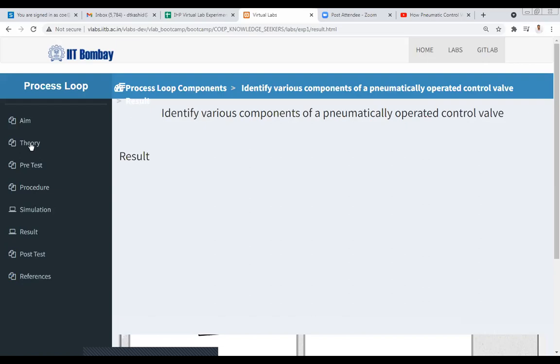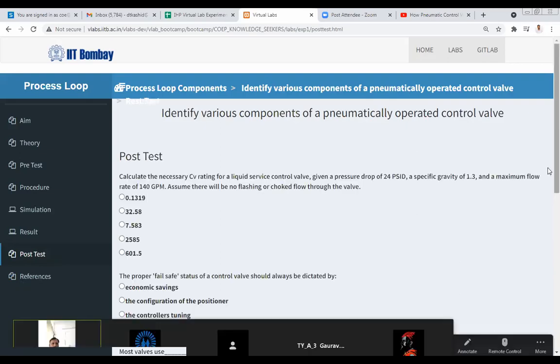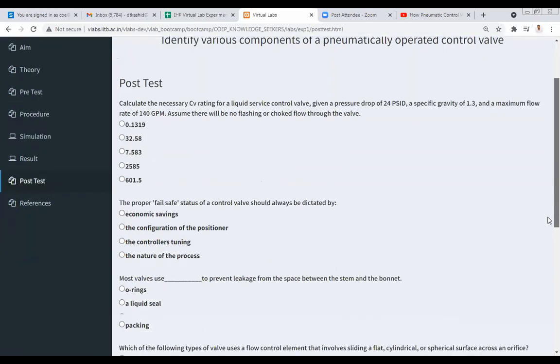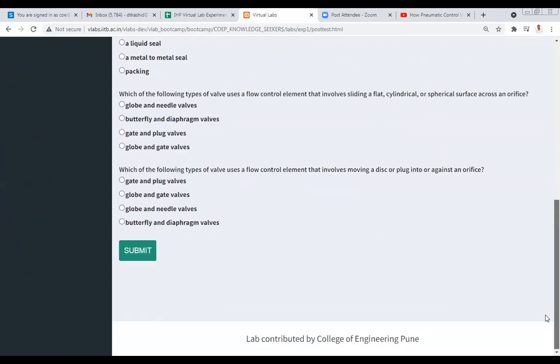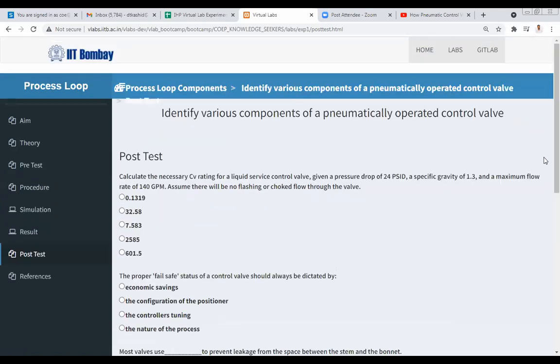Then we have to reset that simulation and perform it once again. After completion of the experiment, we have to go for the post test also. So this is the procedure for this experiment, to identify various components of a pneumatically operated control valve. Getting it?